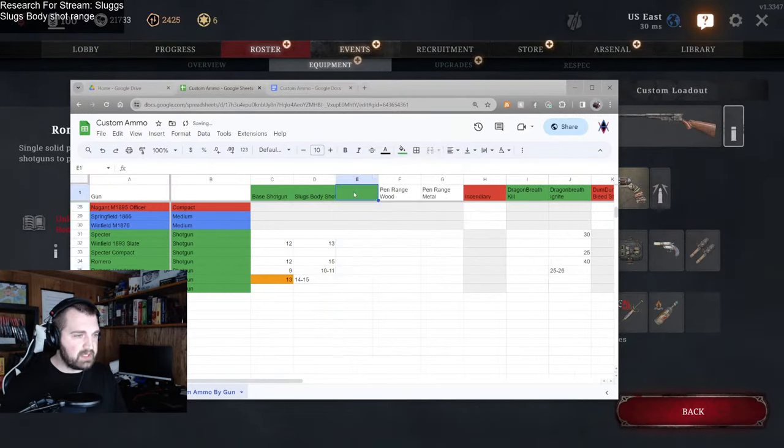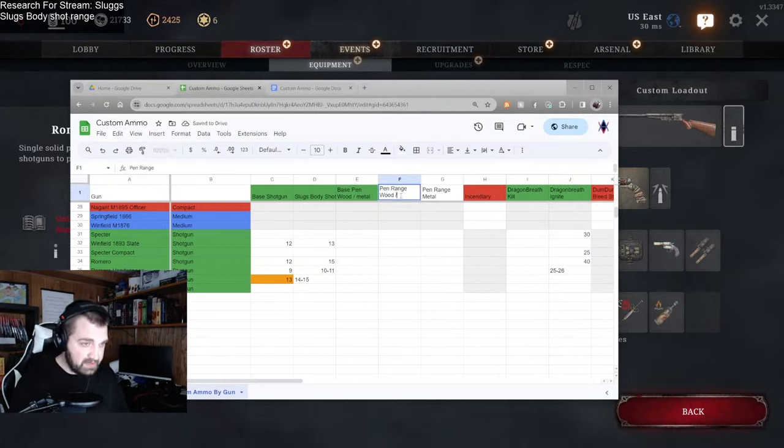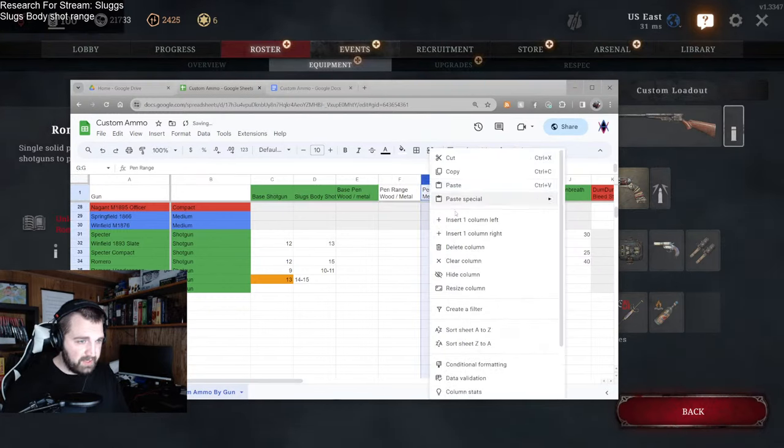I'm going to need to add some more columns as we go. I think we're going to do the penetration stuff here as wood and metal, and we'll track them in one box. I'll probably change my mind and fix it later. Delete this column for now.